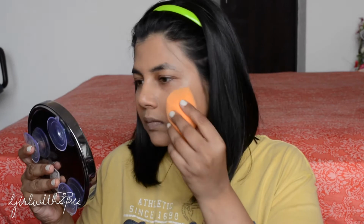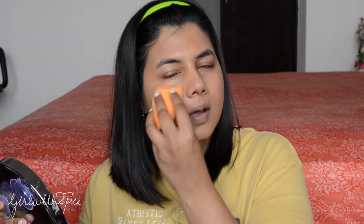I got this sponge a few months back and I like the way it works. I haven't really used the beauty blender yet, so I can't really compare, but it works pretty well. So I'm just patting and pushing the product into my skin with the sponge.